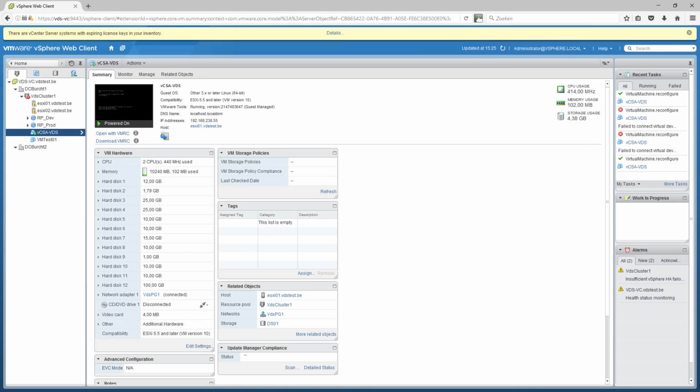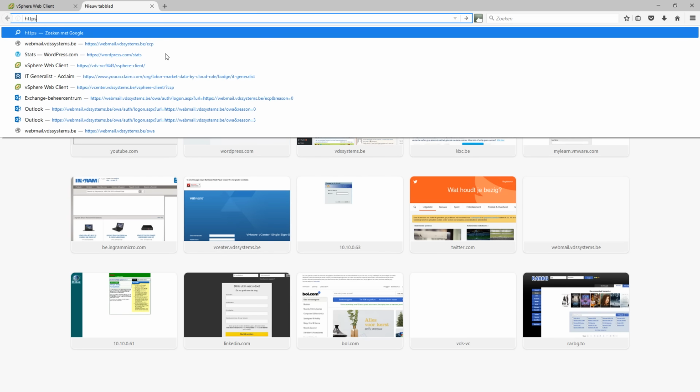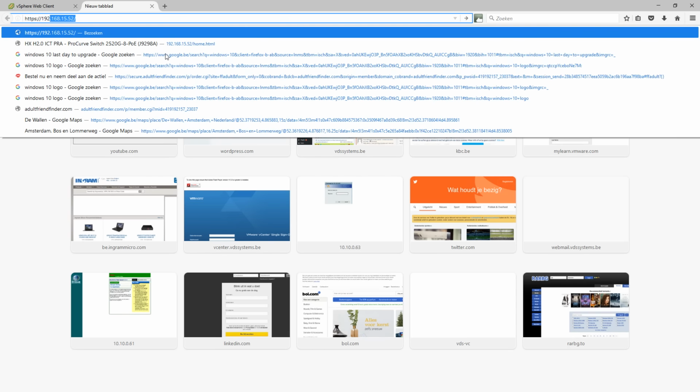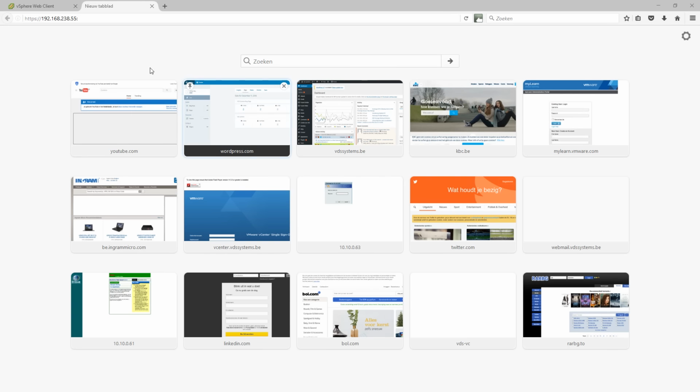So let's see if I have to run the setup again or just try to connect to the appliance like it said. Let's go ahead and connect to the appliance. It was on port 5480.